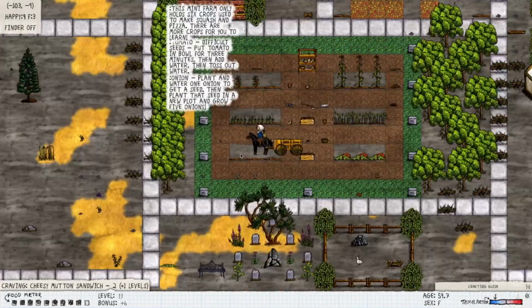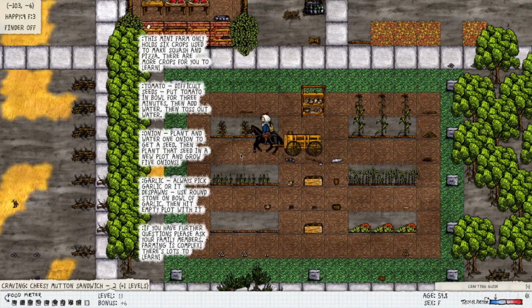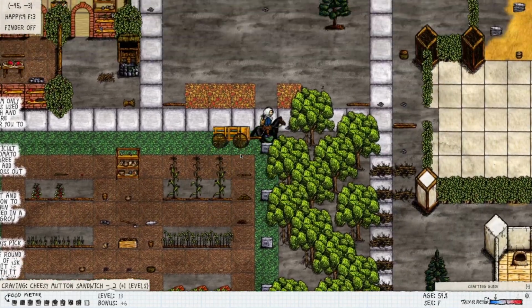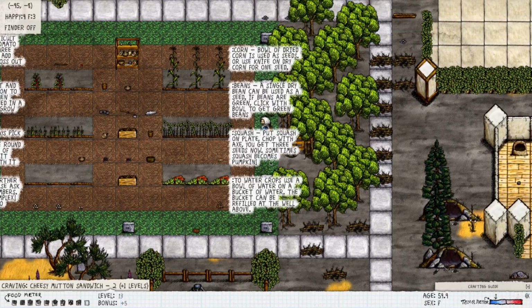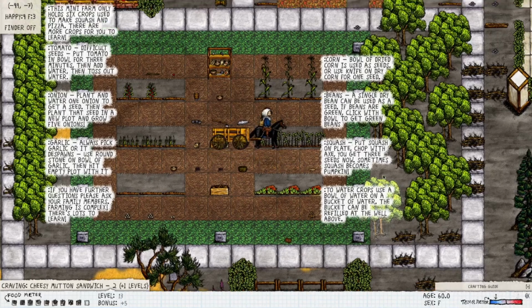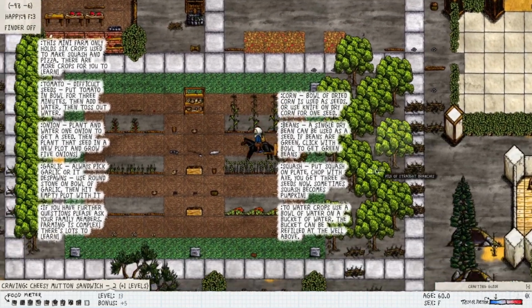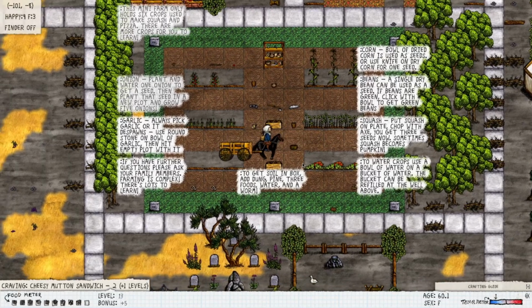Then we have the... Oh yeah, you might be like, what are these texts? If you want to pause and read this, be my guest. This is basically a tutorial zone for newbies who need to learn how to farm. If you want to learn how to farm, here's where you can learn how to farm. Has some texts so people know sort of what to do on the farm.